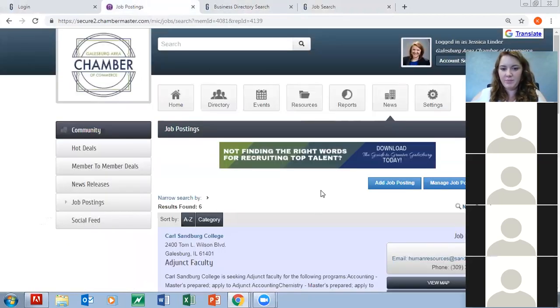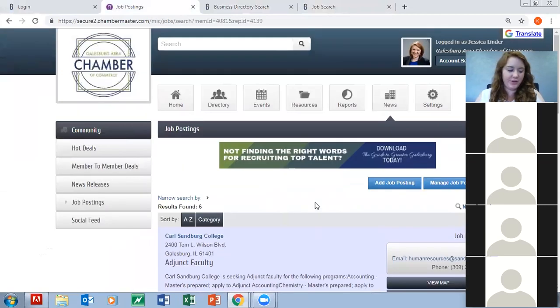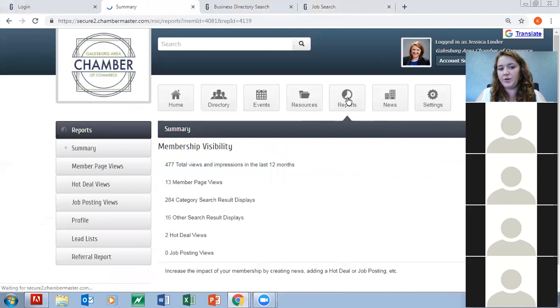So coming back into the Member Information Center, there's just a few other tabs along the top. I won't be nearly as detailed with these, but I want to make sure you know they're there. So I'll just work my way back towards the home page. This first one is the Reports tab. So especially if you are using the features within here, it's really nice to be able to get in and see the results. So it's a very interactive page.